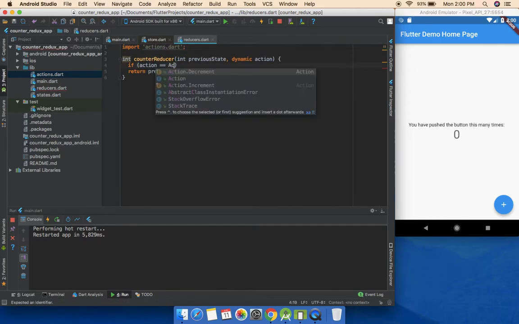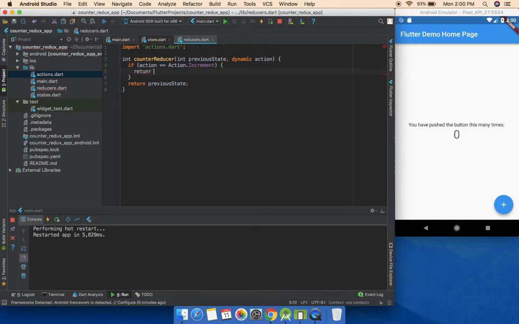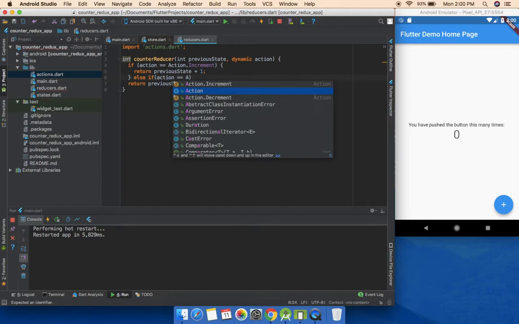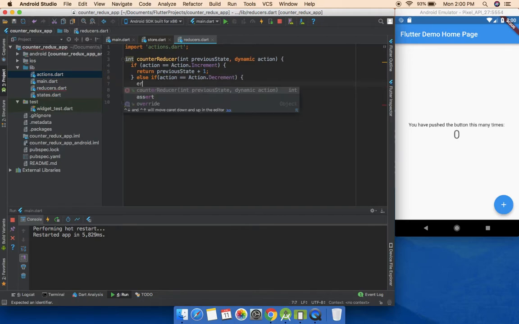If the action is Action.increment, I'll just increment the previous state by 1. Else if the action is decrement, I'll just return the previous state minus 1. Else I'll just return the previous state.